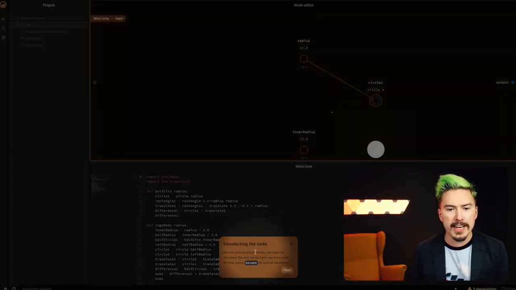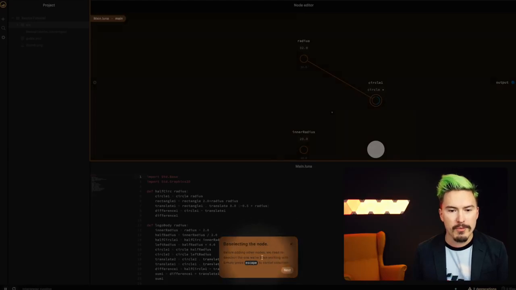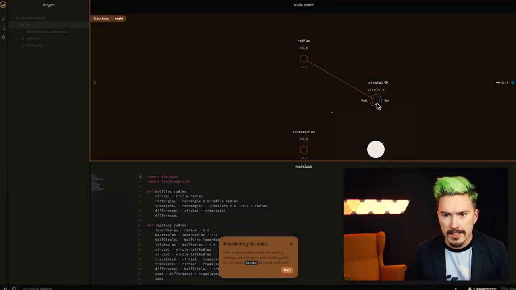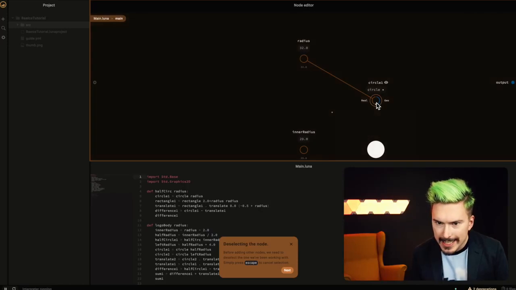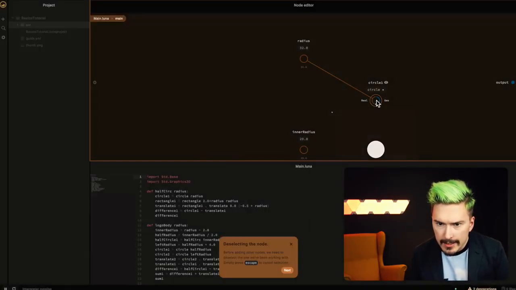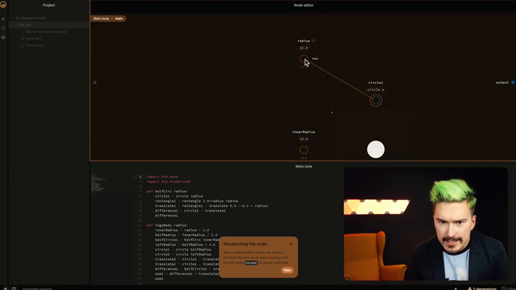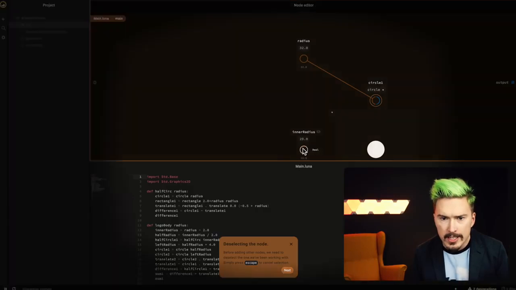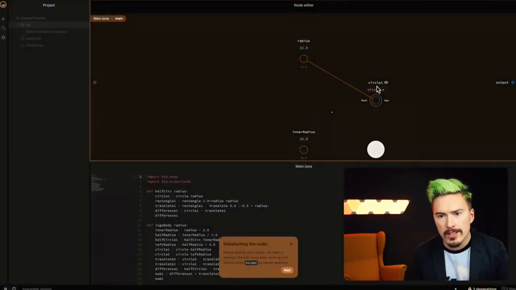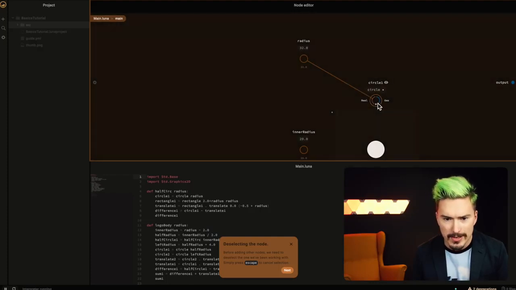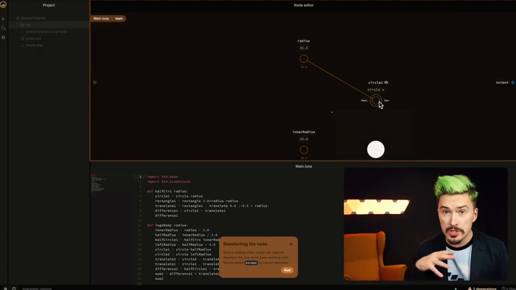Deselecting the node. Before adding other nodes, we need to deselect the one we've been working with. Simply press escape to cancel selection. Okay, you can now see that this node doesn't have an extra ring around it. Neither does this inner radius node down here, but circle 1 has this extra ring around it. I will now press escape to deselect it.